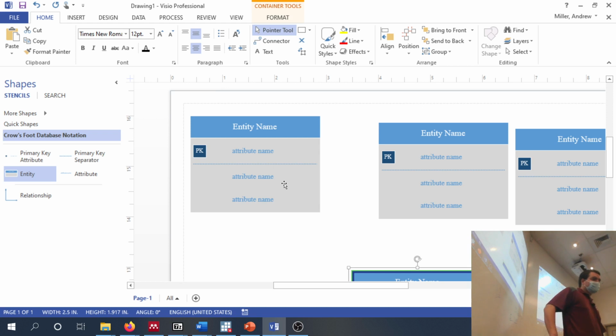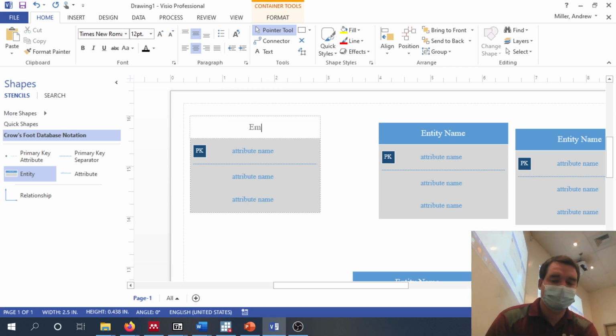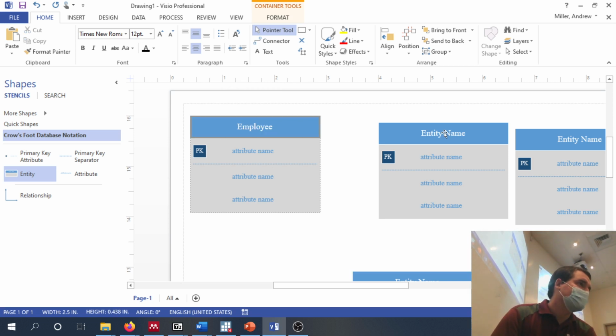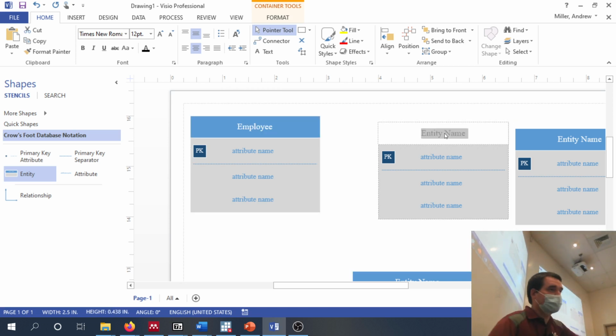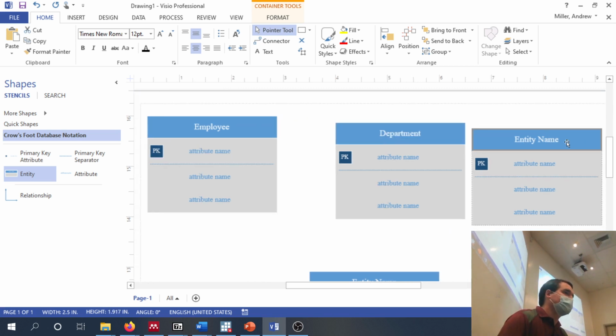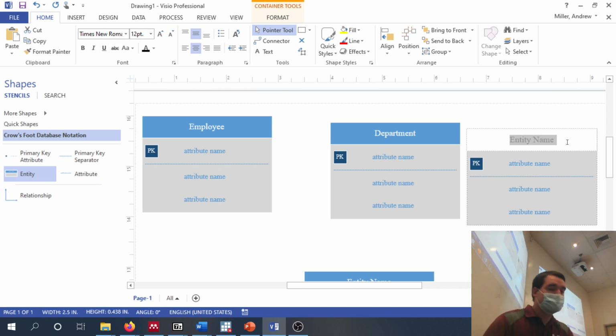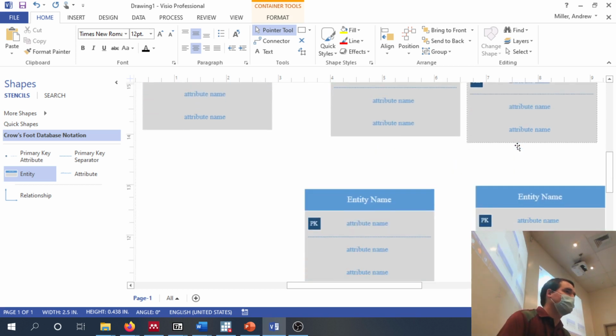So, obviously, if we want to get information about employee, what do we probably want to have? An employee entity. Okay. Want to get information about department? What are we going to have? A department entity. Okay, we want to get information about pay. Compensation, call it pay. Let's call it pay, pay is a little bit shorter.